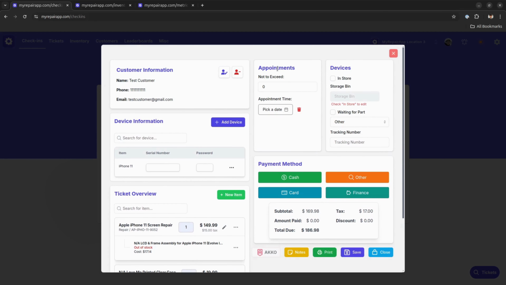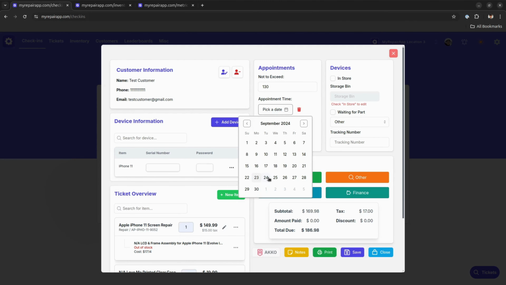So from here, if they set an appointment, you can actually do appointments here. It's really easy. Let's say a customer calls and says, hey, how much is it to fix my iPhone 11 screen? And you say it's $150. They're going to say, ooh, I actually only have 130. You know, talk with your boss, manager, things like that. If you are flexible on the price a little bit, you say, okay, I'll do that. So you can actually set it to 130 so that the employee who looks at this knows that this is only going to be 130.